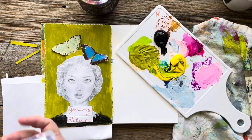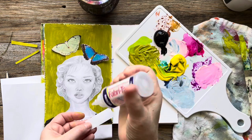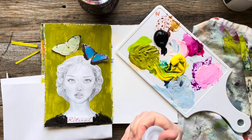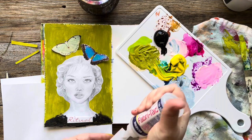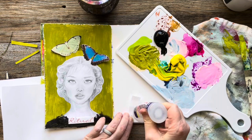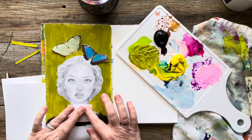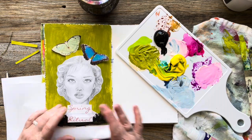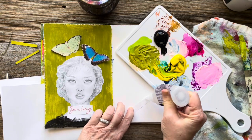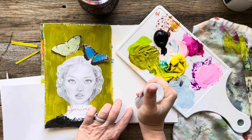Yeah, I like it. So I'll just glue that in. And then on my note card, I might write one of my top spring rituals that I want to do this year, which I'm not sure what it would be yet. It's gonna definitely have to do something with cleaning or organizing. Or it could also have to do with going out to see the wildflowers in bloom. Or picking some flowers to start putting them in the flower press, because that's always fun.